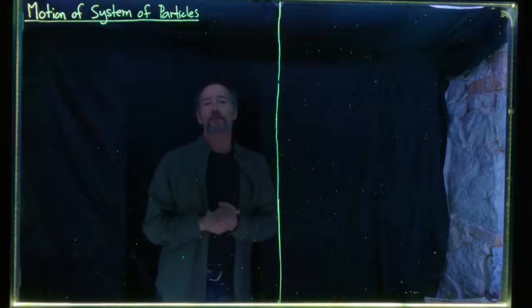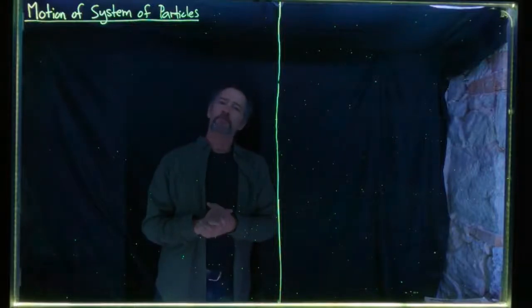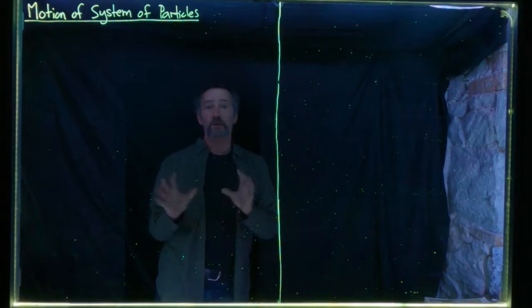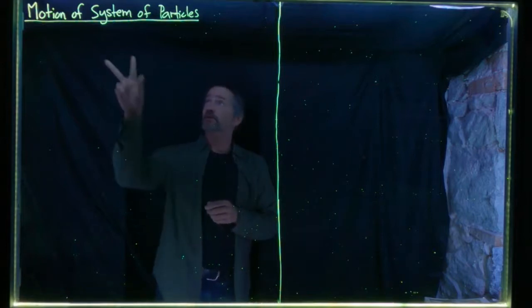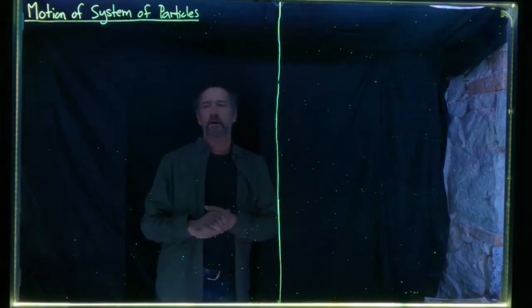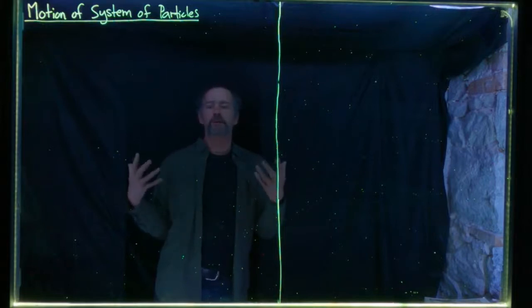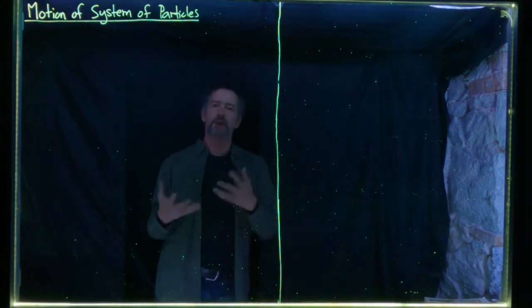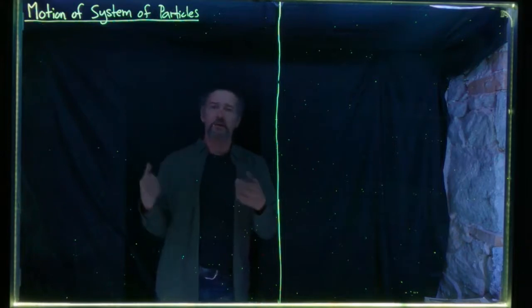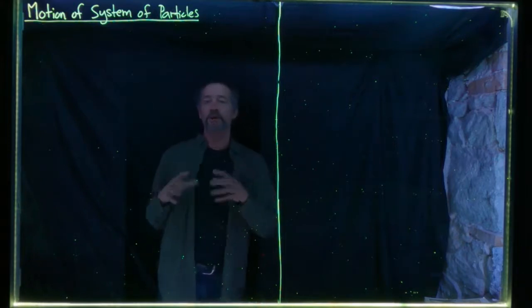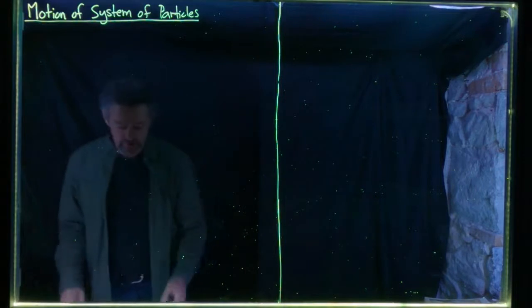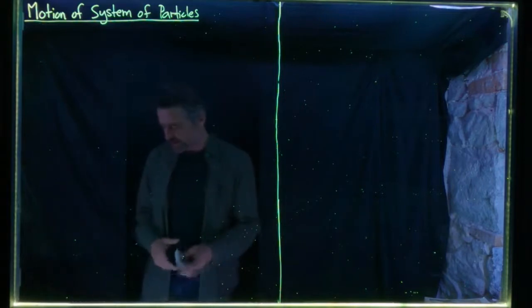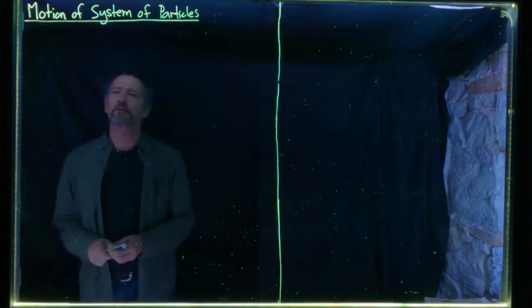All right, hello everyone. So I'd like to consider a really important and interesting topic, and that's the motion of a system of particles. Now, in order to wrap our minds around this, I want to consider the simplest possible concrete example, and that's when we have three particles interacting with each other. Once we understand this idea in the context of three particles, we can extend it to any number of particles without changing the basic idea. So, simplest example, three particles.